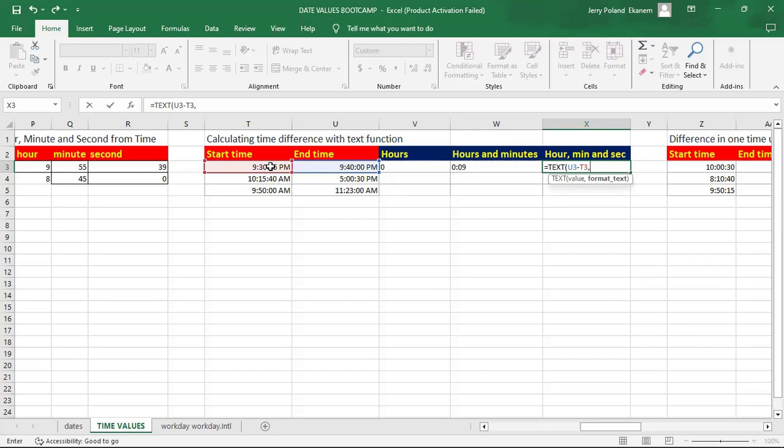This time around, my quotation is up, hour as a format text, semicolon, minutes, semicolon, seconds. Close it, and I close my bracket and enter. So you can tell that we have 0 hours, 9 minutes, 45 seconds. Very interesting, isn't it? So that's how to calculate difference between 2 times, calculating time difference with the TEXT function.